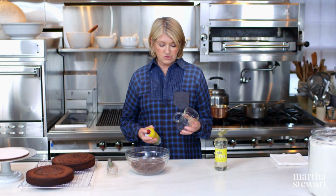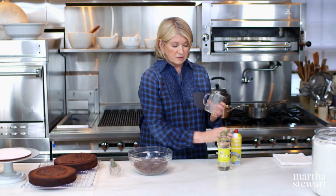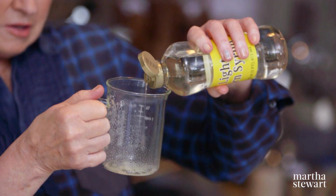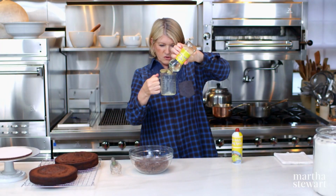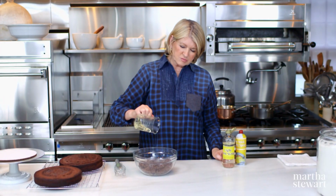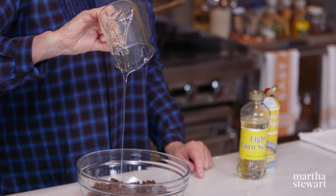And we need, to keep it soft and malleable and shiny, 1/4 cup of corn syrup. Now, the easiest way to measure corn syrup that I've found is just to spray a liquid measure with a little bit of vegetable spray and then measure in your corn syrup. And then this should just go right into your chocolate.